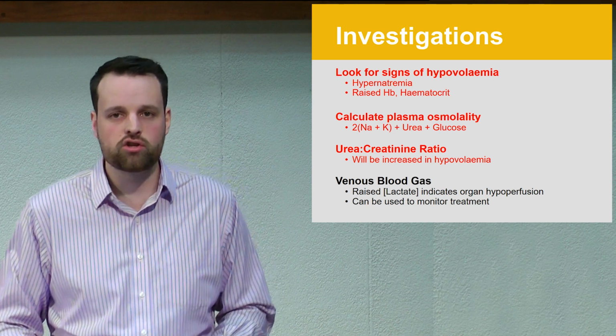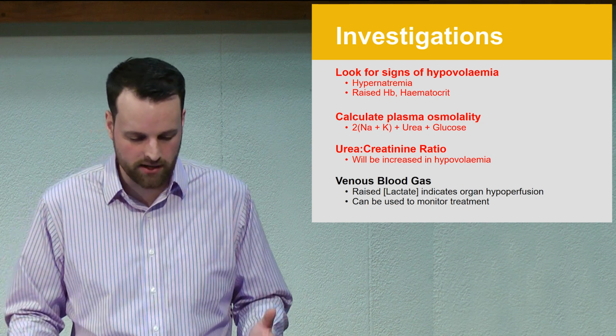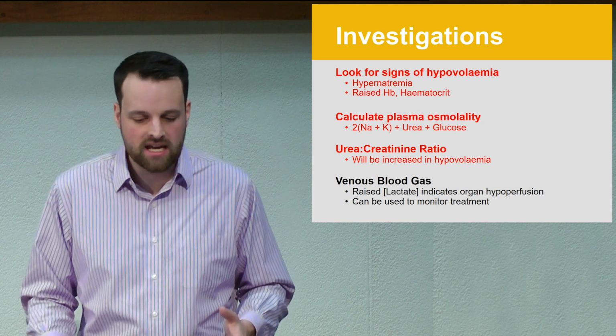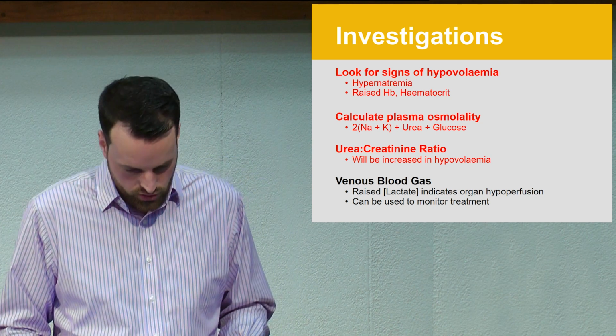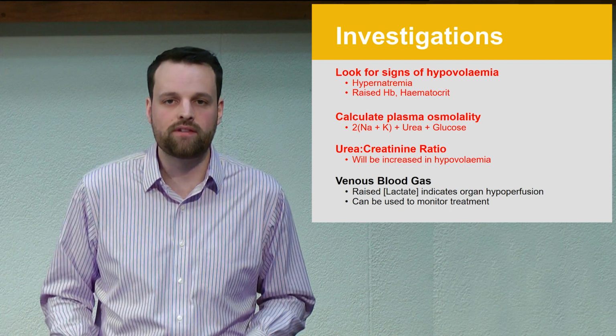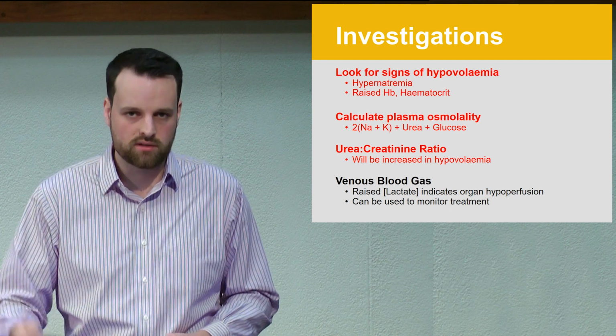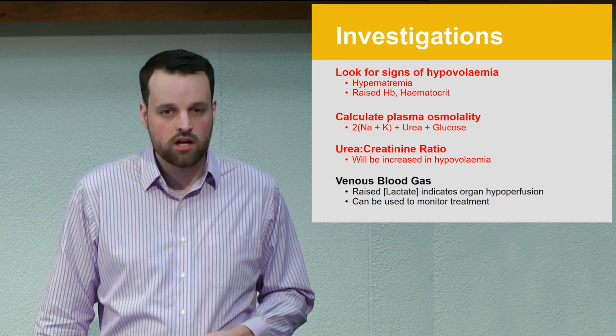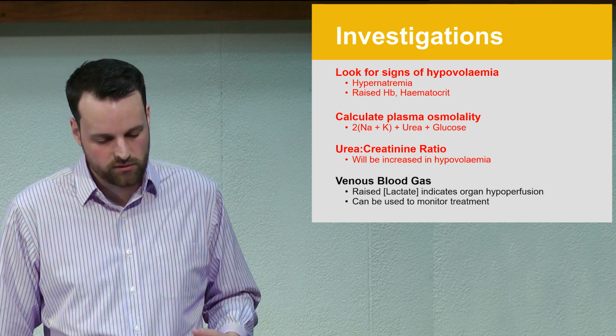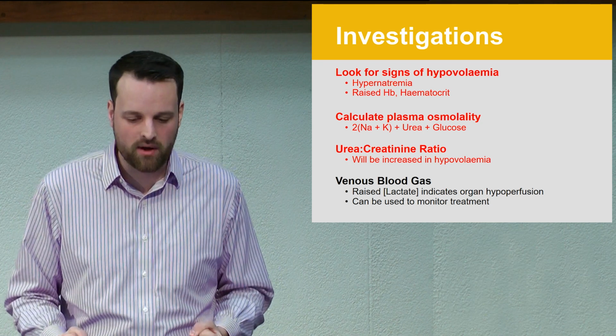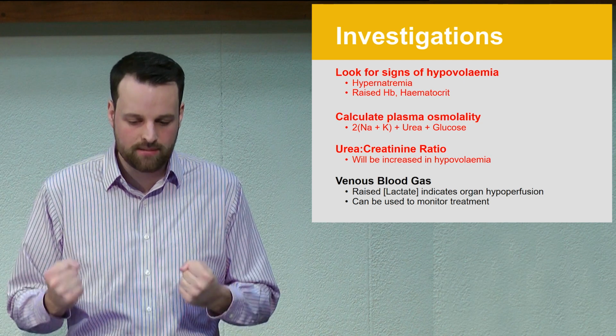The reason why creatinine concentration will go up in the blood in hypovolemia is because there's decreased renal perfusion and the creatinine stops being filtered. But everything that is filtered will be excreted. Urea is also freely filtered, but it's reabsorbed by the kidney. And in fact, this is physiologically important.